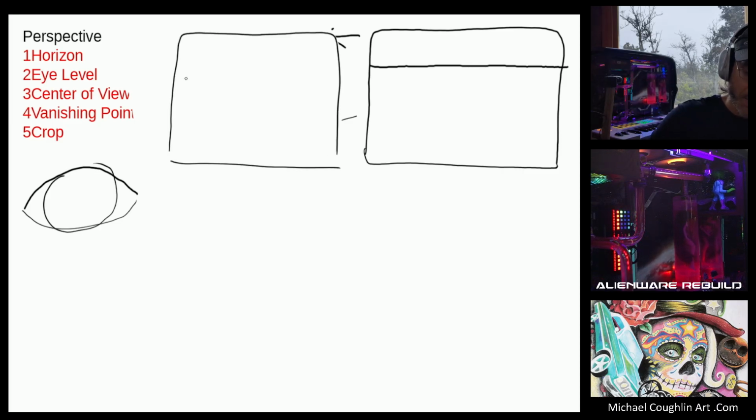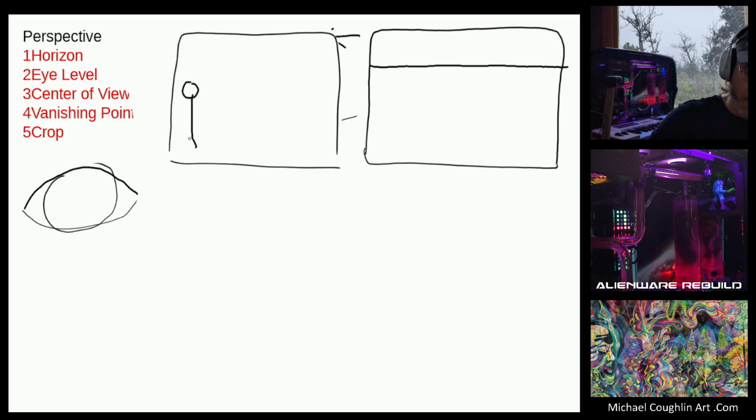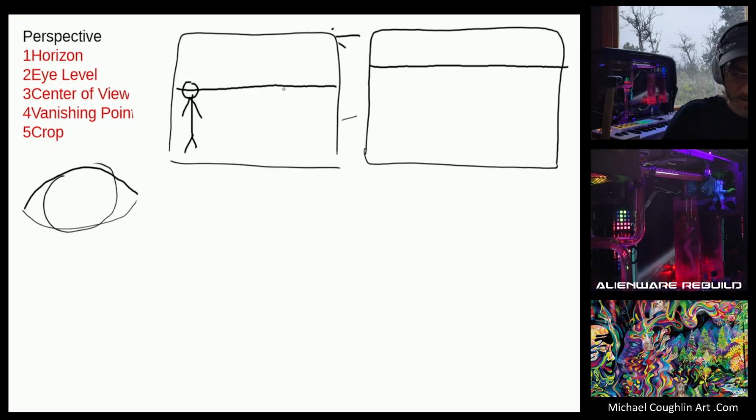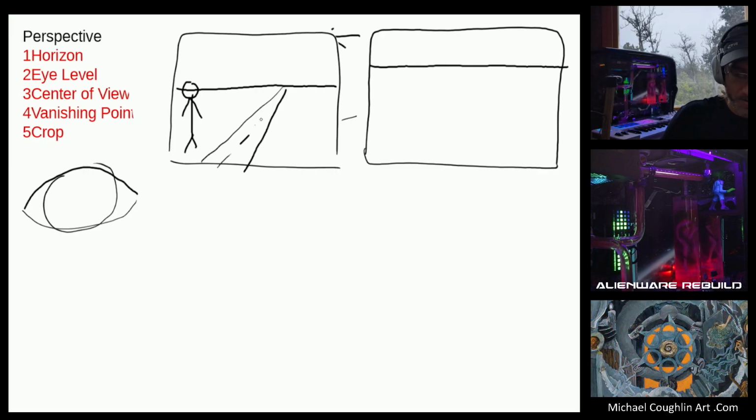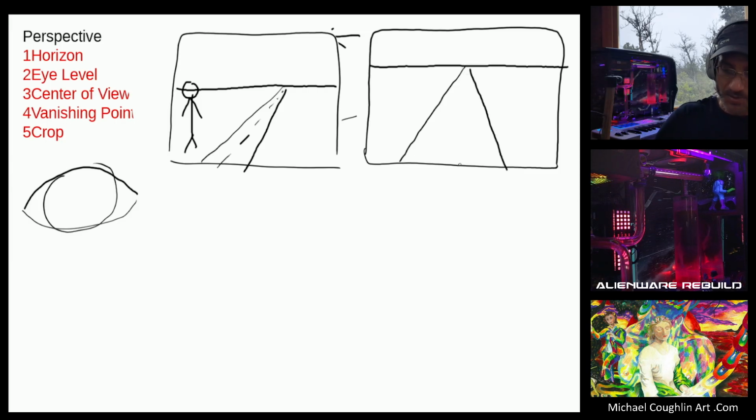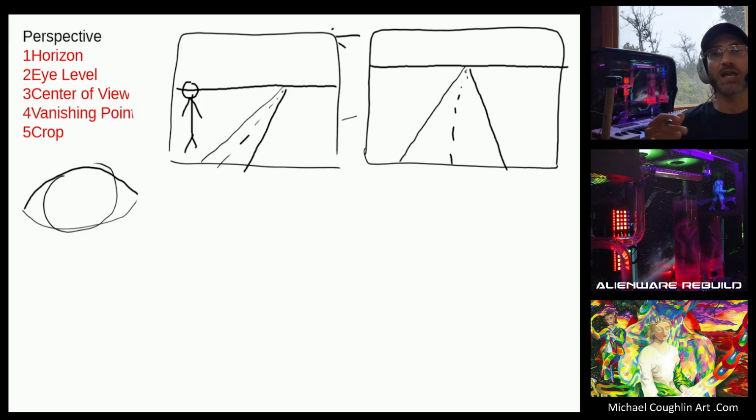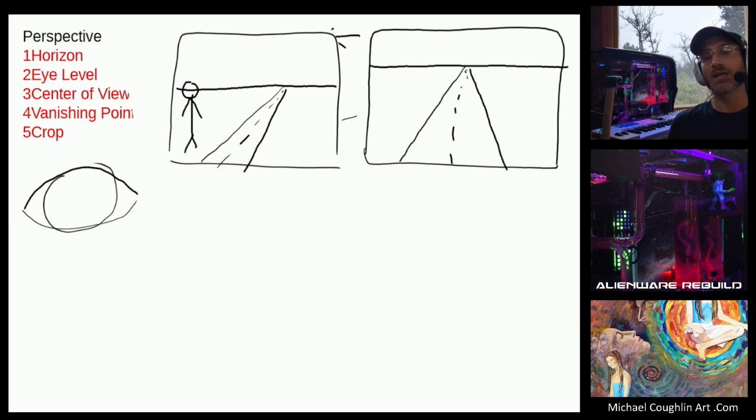Here is this person, and they are out in the desert, and here is their eye level. This is the actual plane of the desert. Maybe there's a road here that they're standing next to. In these art pictures, that is where your vanishing point, or we're not on that yet, but that is where your eye level matches up with the horizon. We see a lot of these because we tend to be standing on ground level.